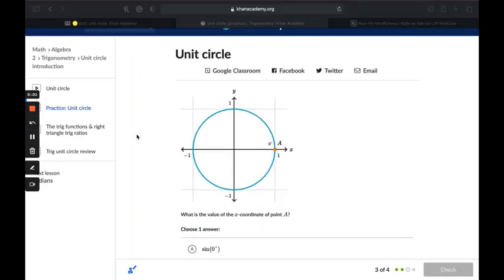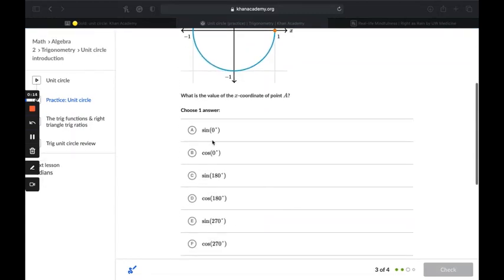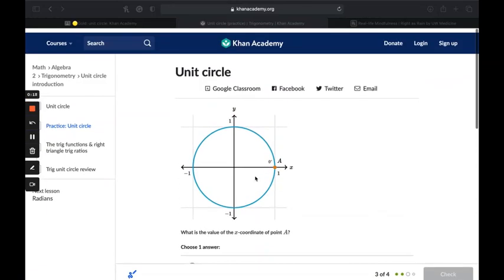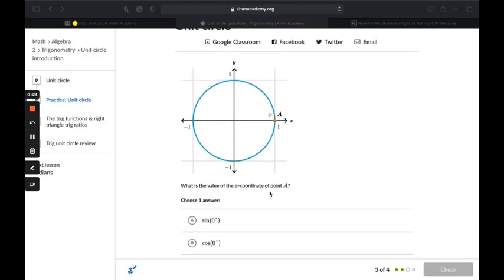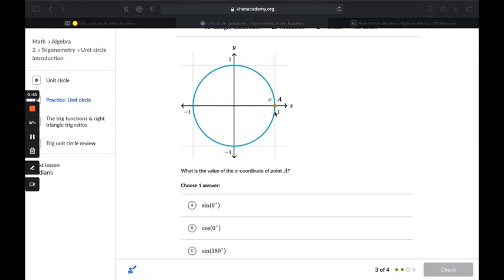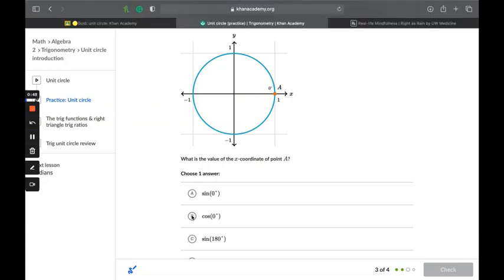Good job. Question number 3 now. What is the value of the x coordinate of point A? As I've already stated before, cosine equals x, so that would leave sine with the y coordinate. So we can immediately cut out those options. When we're talking about x coordinate, we talk about cosine. So coordinate point of A. You can already tell A is just on the stationed line. It hasn't moved up, it hasn't moved down, it's exactly over there, and they also tell us it's 0 degrees. So if they're talking about x coordinate, it's cosine and then 0 degrees. So we would just do cosine 0 degrees.